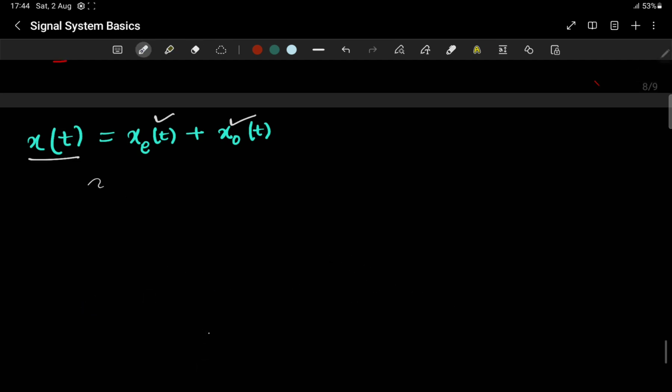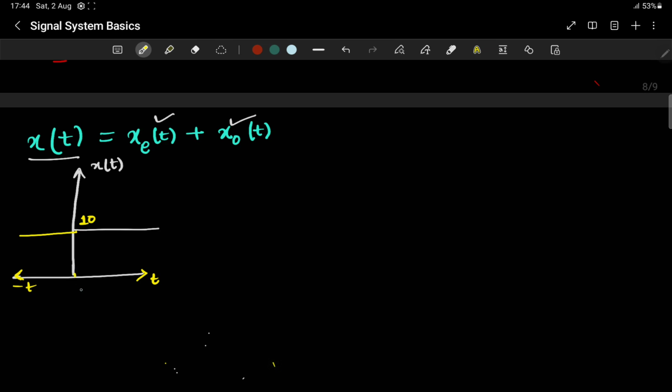So once I draw a signal, this is the signal. Wait, sorry. This is our signal, okay. Suppose this is our signal. Once I draw this signal, this is our x(t). When I draw x(-t), what do you think the outcome will be? x(-t) is going to be this, right? So when I get this as x(-t), and suppose this amplitude is going to be 10, I will give you the formula as well. Through the formula you can also determine it, or you can easily determine it by this short trick which I am using over here. So you can see that this is our x_o, right?